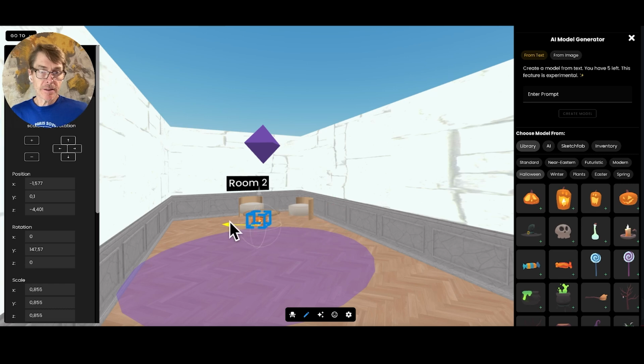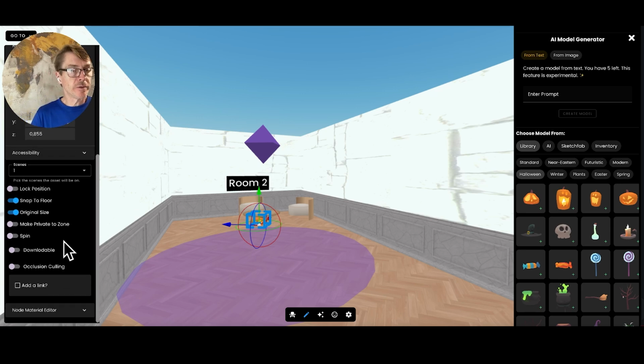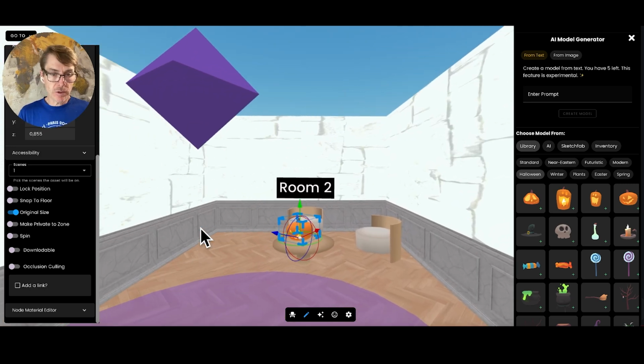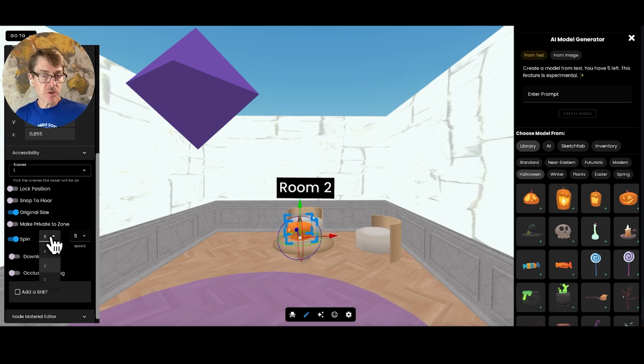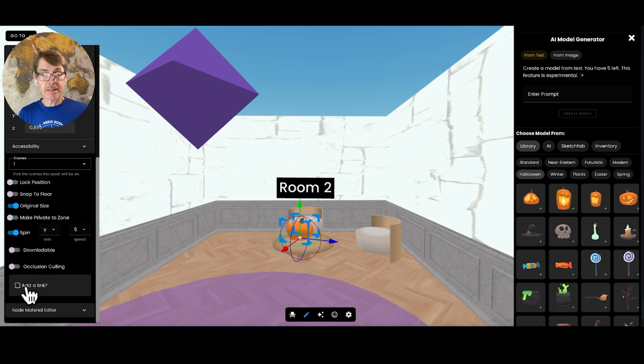So I'm going to move that here, slide it up. So now we have, slide that up. I know it is. So over here on the left-hand side, if you'll notice, I'm trying to put this up on the table, but when I look at the options over here on the left, it says snap to floor. If I uncheck that, now I should be able to freeform and move that wherever I want to. So that was a good catch using the various options over here on the left-hand side. Notice that there are others such as lock position, we've already talked about. Spin, so if you wanted the pumpkin to be moving around, you can change the axis, X, Y, or Z, and the speed. Downloadable, and we already talked about adding a link, which we'll explore much more in future episodes.